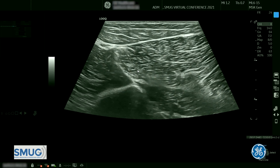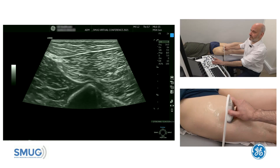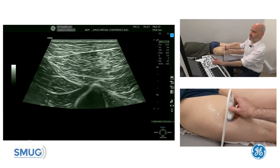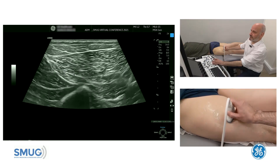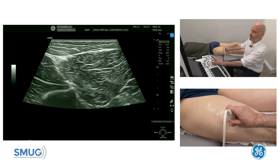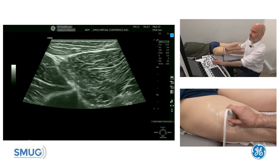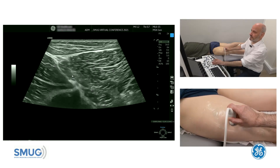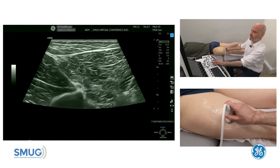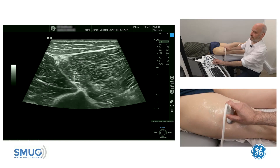Use your probe skills here to optimize that — if you flatten the fascial plane out you can see it beautifully as a bright line, but if it's in a more vertical position you lose that, and sometimes it can be very difficult to identify that compartment. Another trick is to slowly push your probe down, and then you can see that there are three compartments all moving in their own way. So even if you don't see the fascial plane, you can see there's a column moving independently.